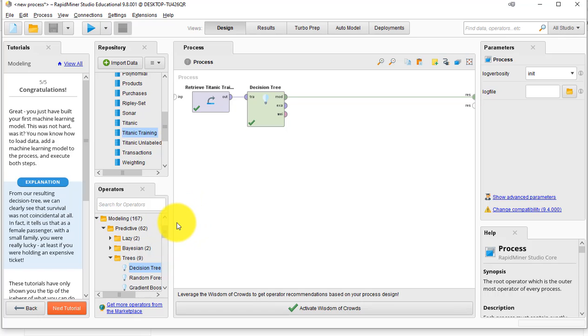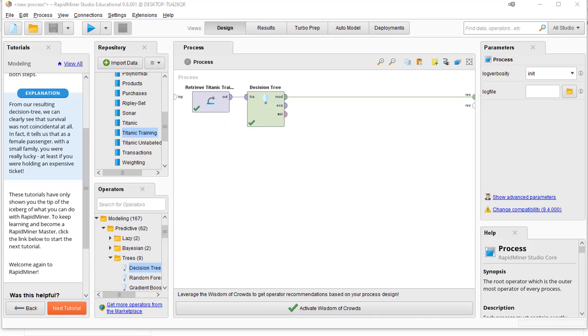So one of them might give a certain kind of accuracy about predicting whether somebody's going to survive or not, and another one might give better accuracy or worse. So we might try out some of the other ones to see how accurate they are. Now, we didn't discuss yet how accurate this decision tree was. We just looked at its predictions, but we didn't see how accurate it was yet. But different models might have different accuracy. So we'd want to find the model that has the highest accuracy, the most accurate predictions about whether someone's going to survive or not.